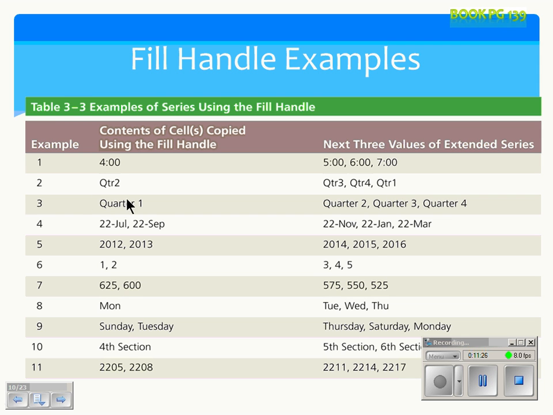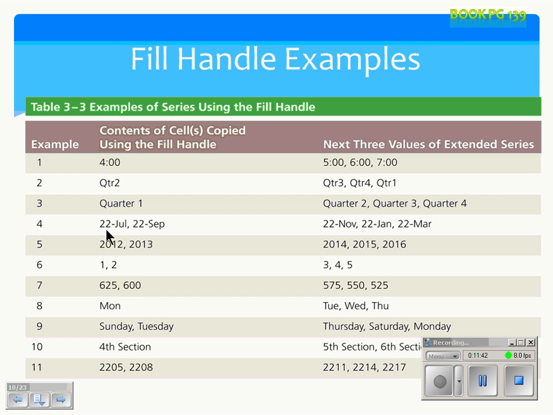You could also write that out by saying QUARTER space 1, and if you dragged the fill handle to copy that into the next cells, then the values would be quarter 2, quarter 3, quarter 4.